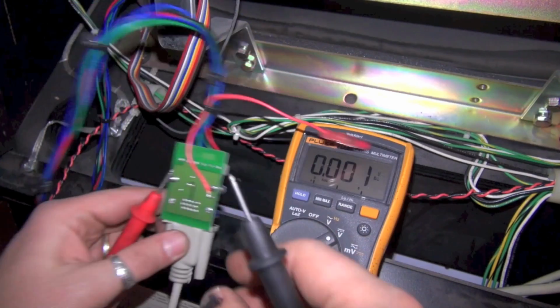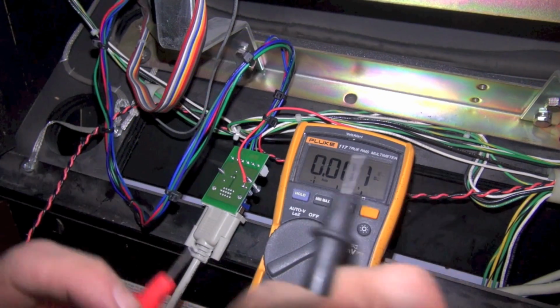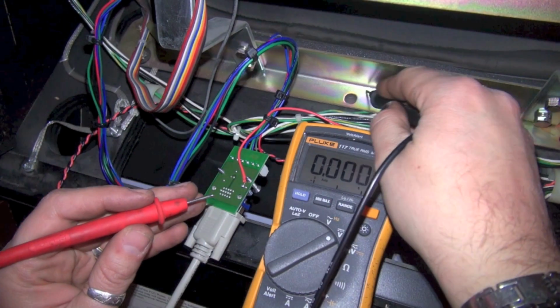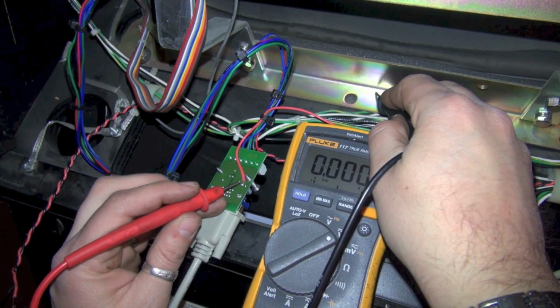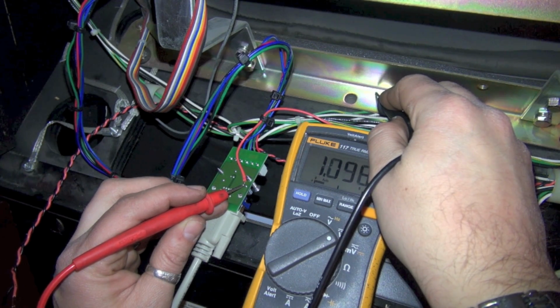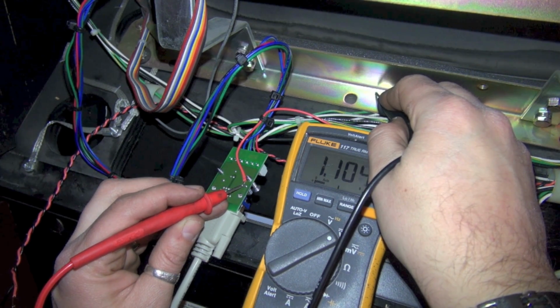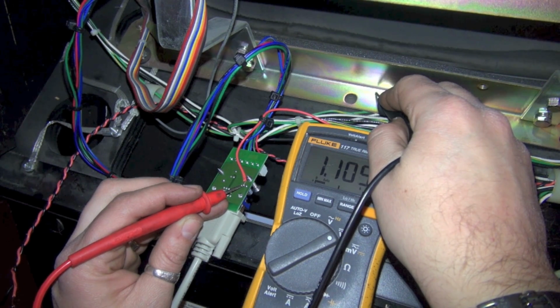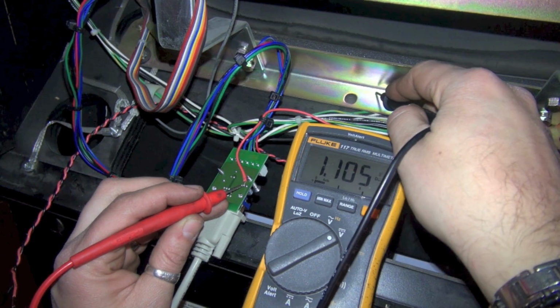I want to do this in such a way where I don't short anything out. So I'm going to put my lead over here. It should give me a ground. And we are getting a measurement of only about 1.1 volts. So we should be getting 5 volts here, and we're only getting a little over 1.